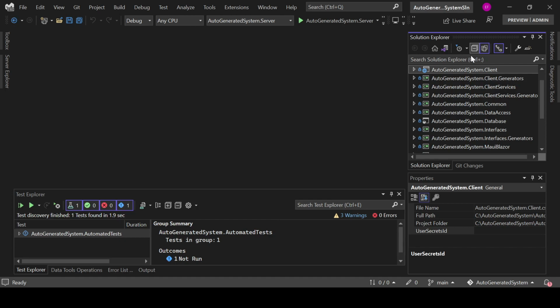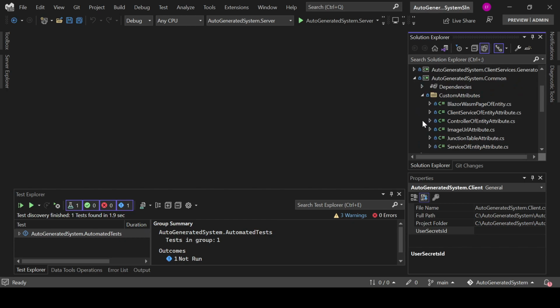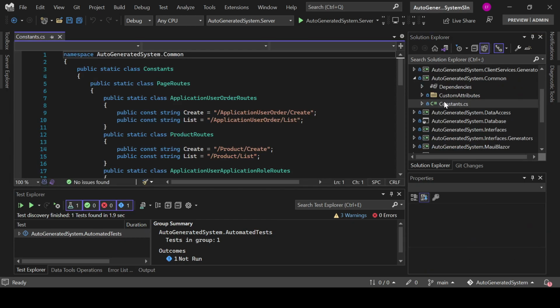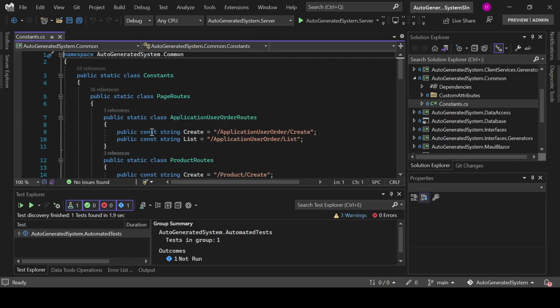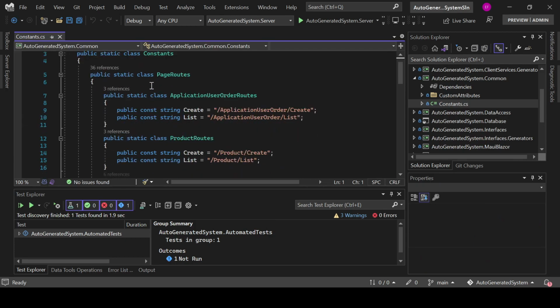Okay, now there are a couple of things that you need to do when you create new entities. You need to go to the constants file and you need to add several things. First, in the page routes class, you need to create another static class which will have the routes for your entity pages.